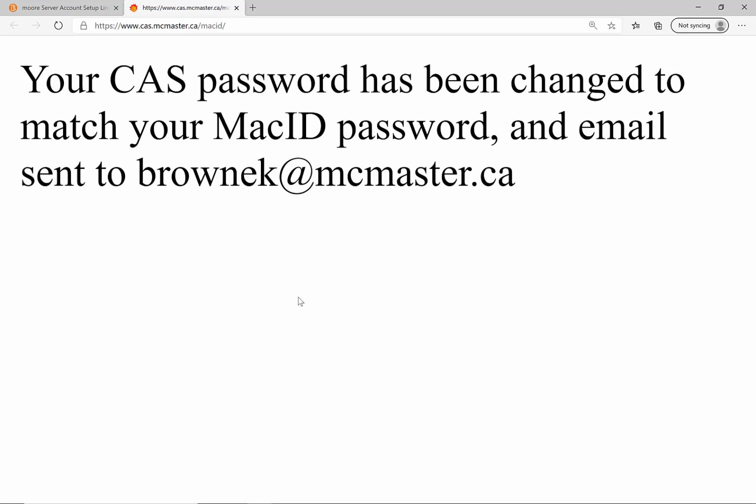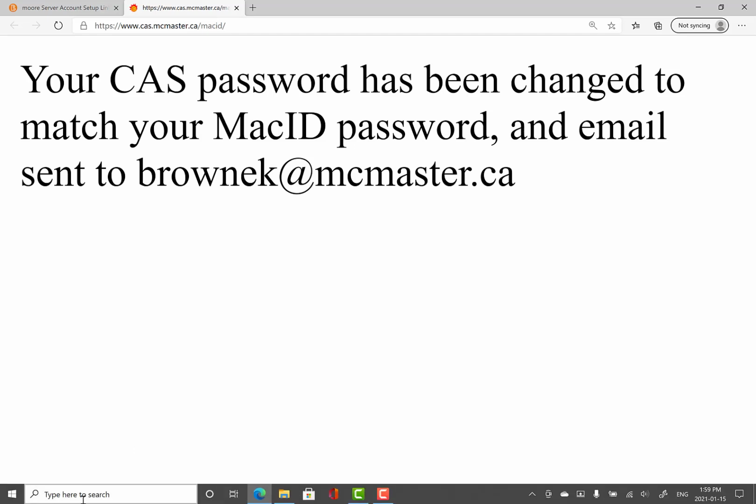Now, to access SSH from a Windows machine, I'm using Windows 10 and I'm able to access SSH right from the command line. You can also use PuTTY to access a SSH tool with Windows. And I'll just show you both ways, because I think maybe if you're on an older version of Windows, you might not have SSH right in the command line. So I'll just show you both ways.